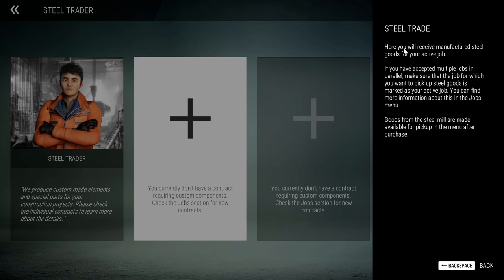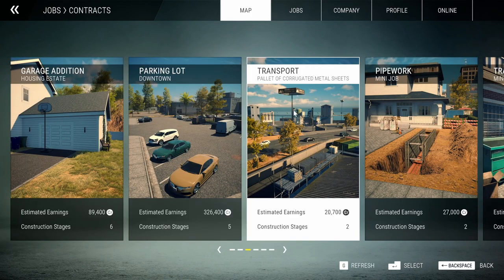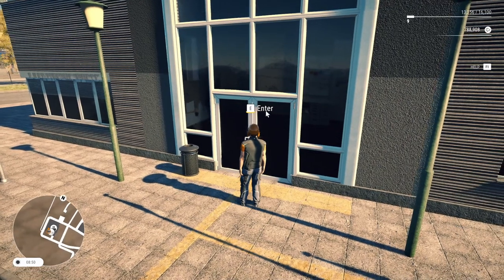Yeah, I know that. Okay, here's where you'll manufacture steel, good for active jobs. If you accept multiple jobs in parallel, make sure the job for which you want to pick up steel goods is marked as the active job. You can find more information in the job menu. Goods from the steel mill are made available to pick up. Okay. Just want to see what. Okay, so I don't know if I'm gonna need steel for these things or what. I don't know.